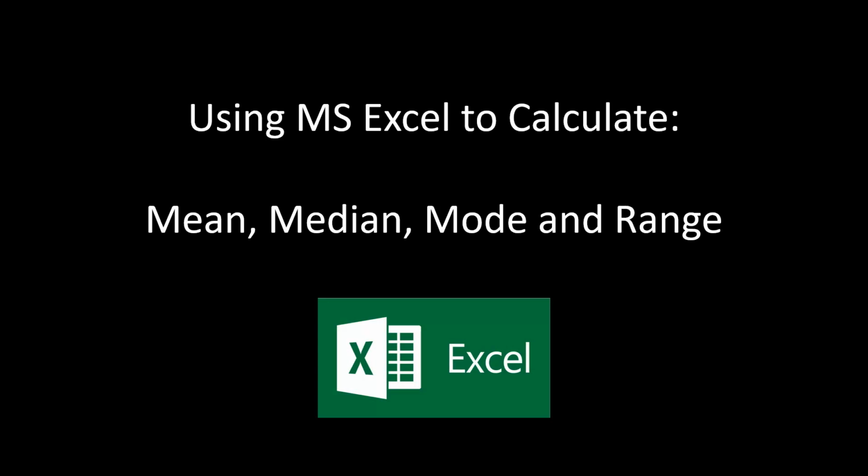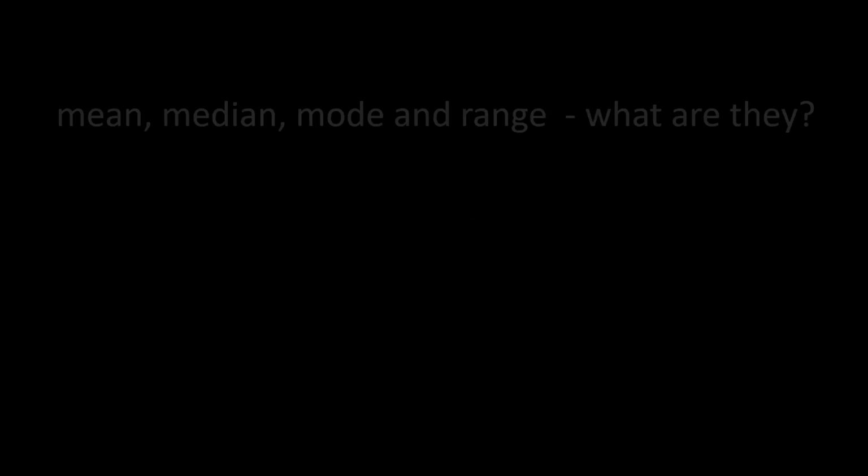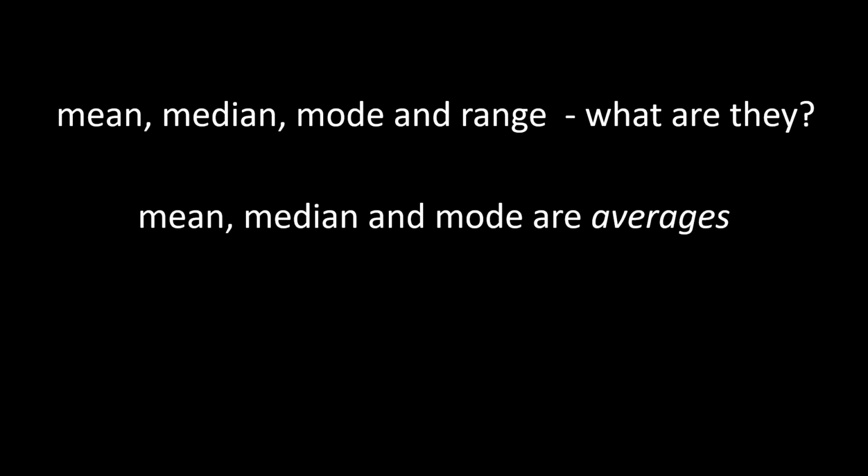Welcome to this little video where I'm going to show you how you can use Excel to work out averages and range. Now first of all, what are mean, median, mode and range? Well, mean, median and mode are averages. Now the range is not an average. It's often calculated with averages, but it is not an average.